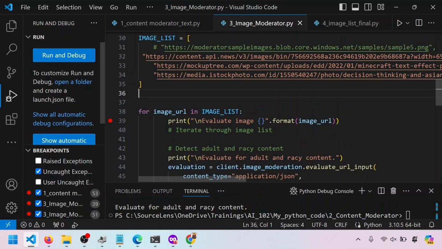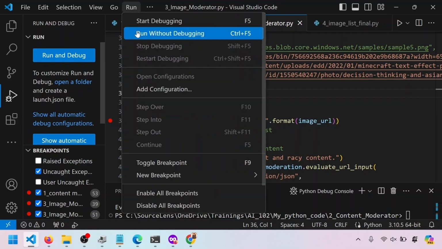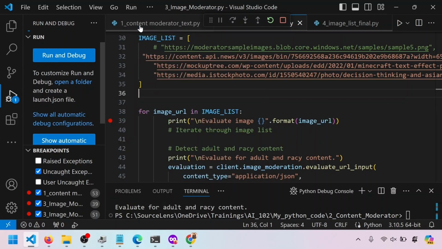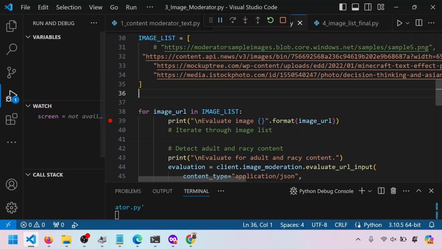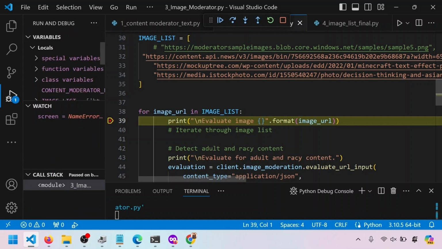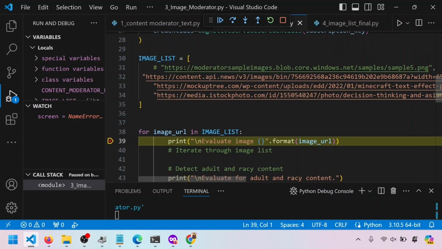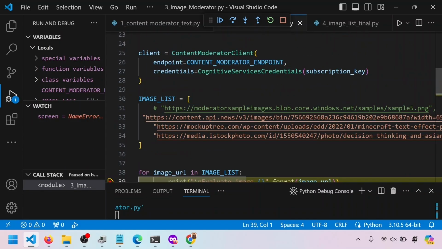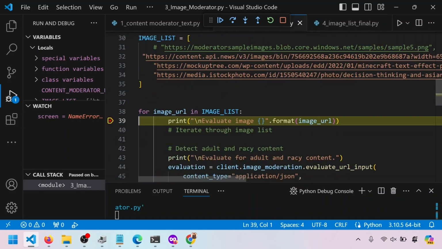Now I'm going to run the code and I'm going to put a breakpoint here so that we can see which image we are accessing. Code is available if you want. What I'm going to do is start debugging. So what I recommend, if you're using virtual environment or something like that, just use the previous virtual environment. If you're using a different virtual environment for all different small examples in this training, it'll take a lot of space and kind of not something I recommend.